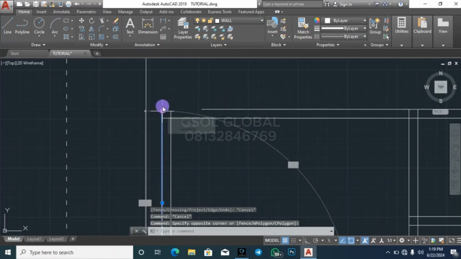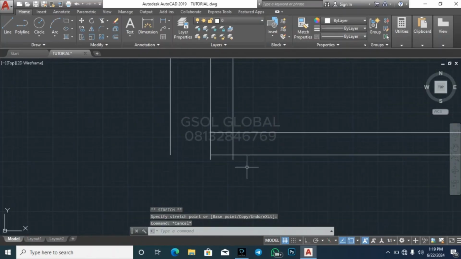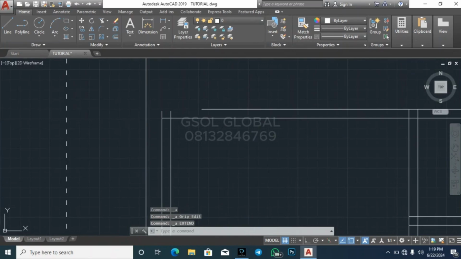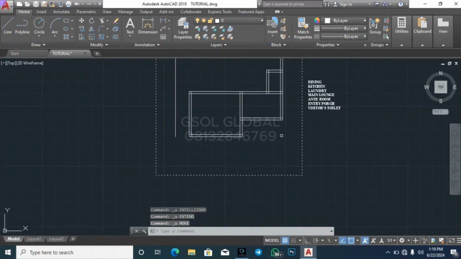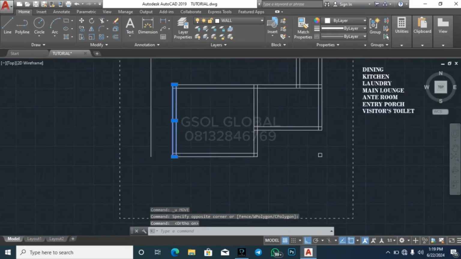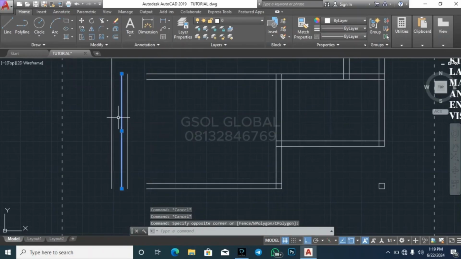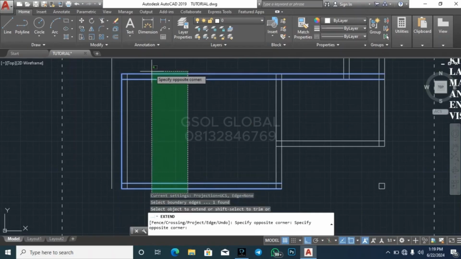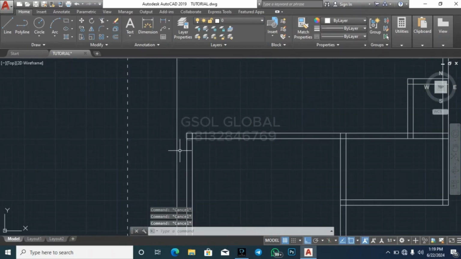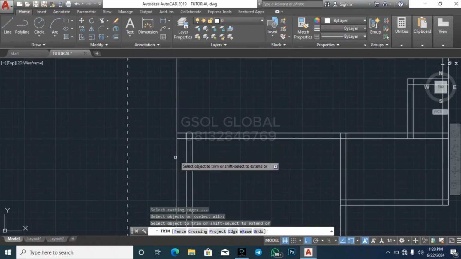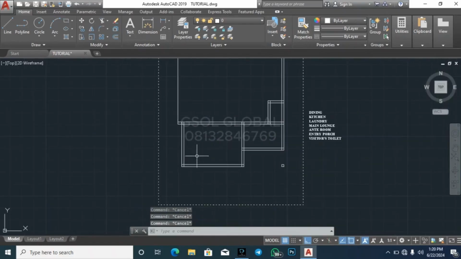So that gives us what? A larger, something happened just now here. Let's undo all of that. All right. So I'm going to on my orthogonal so I can move in a straight line. So we have 1 meters, right? Good. So it's now okay. So I can select this and extend easily. All right. So now what I will do here now is just to extend this wall to this point, and then I'll just trim this off. Right. So I will trim this off. So this will be my main lounge.